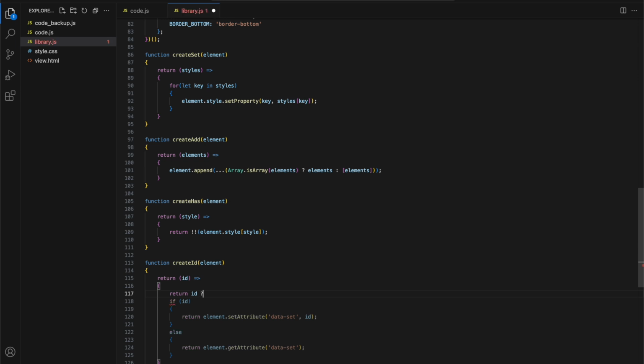For a ternary, we need a couple things here. We need the question here, and then it's always a question mark, and then it's the truthy. If the question's true, we're going to return this, and a colon to separate between the two, and if it's false, we're going to return this. So this is always how the ternary is set up. And that's what we're going to do here for a single line.